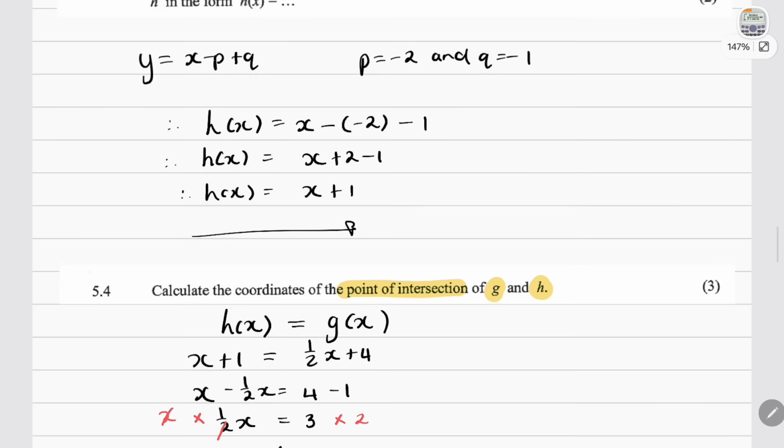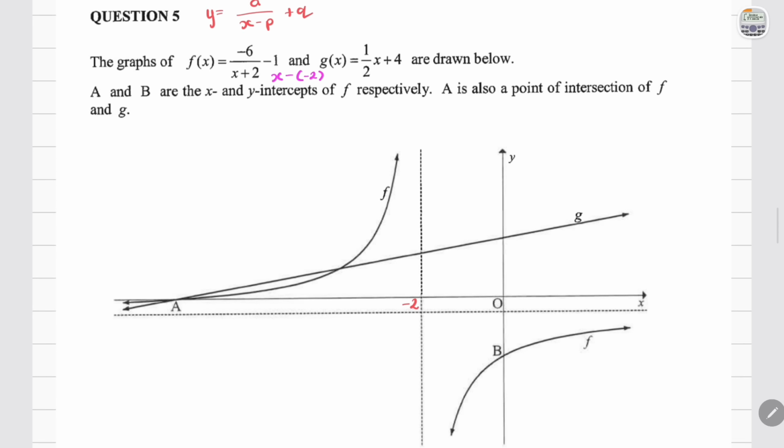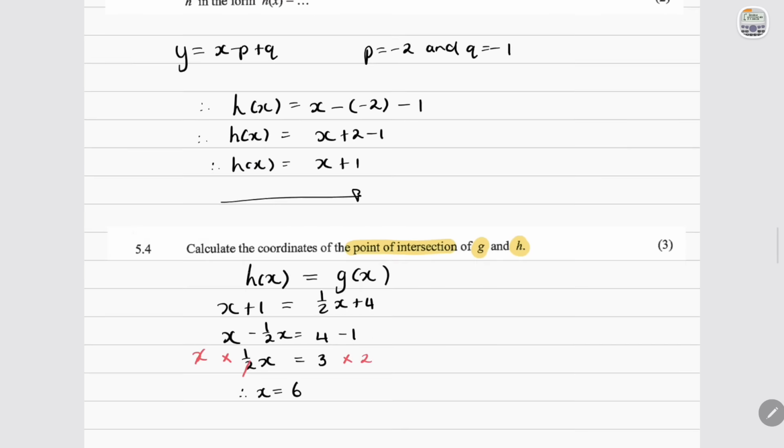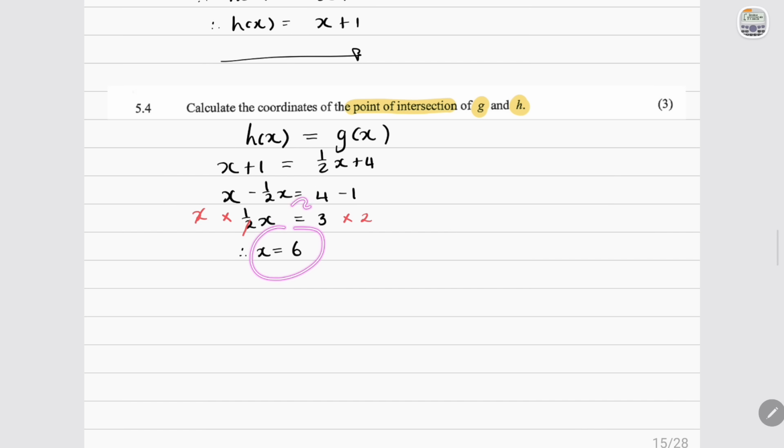Then you need to find the y value. Now remember, it's a point of intersection between two graphs. For example, if we're looking at this, the point of intersection between these two graphs is going to be whatever that y value is. Do you see that because they lie on the same graph, you can substitute that x value into either one of the graphs and it will work out. So substitute this x value into h or g and you'd find your y value.